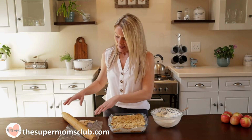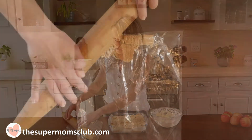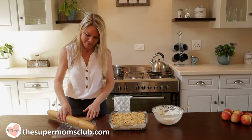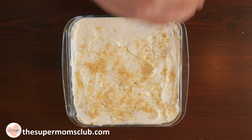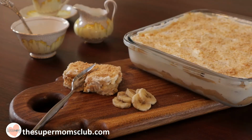Before we put our last layer of cream on, I have just placed the remainder of the tennis biscuits into a freezer bag, and then using a rolling pin you can give them a good crush. Right, and now we can add the cream, going all the way around the top, and then sprinkle it with the biscuit crumbs to finish it off. Our banana caramel tart is done.